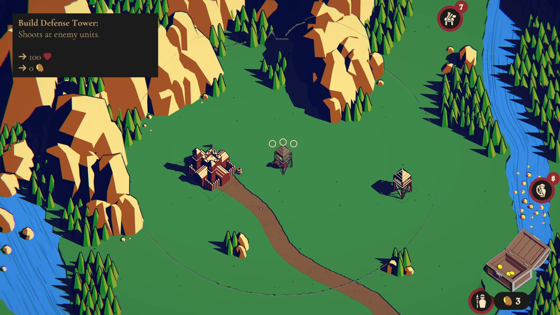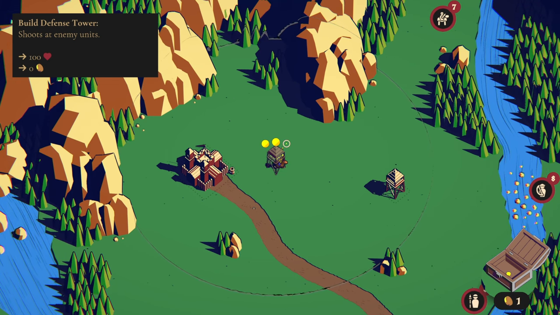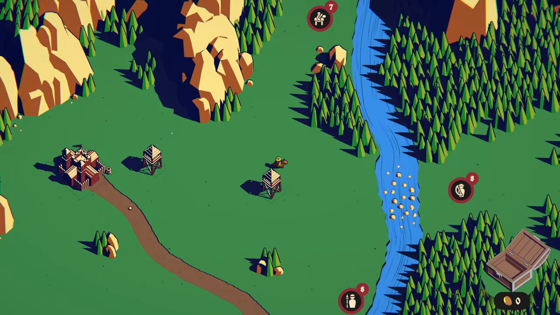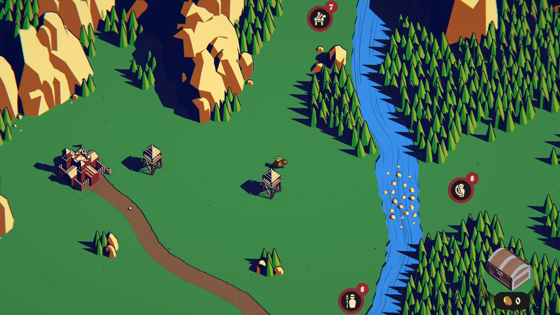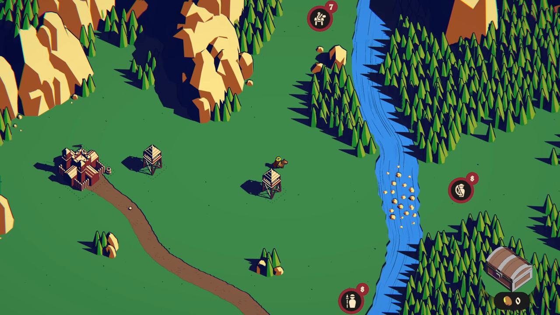We have 3 gold available to us now, and we only have one thing to build, and that is another tower. So we have 7 horsemen coming in from that north side. We have 8 bowmen coming in from the east and 8 pikemen coming in from the south. Now, the bowmen, I'm not too concerned about because I think one tower alone can take it out.